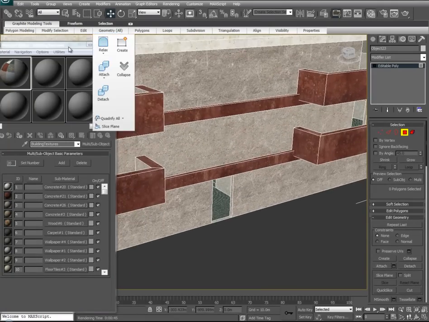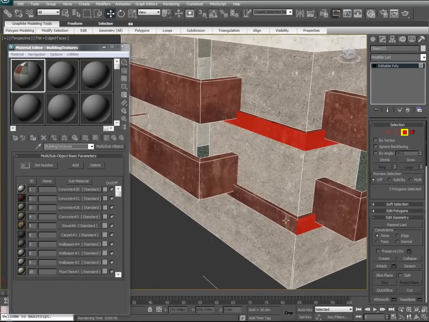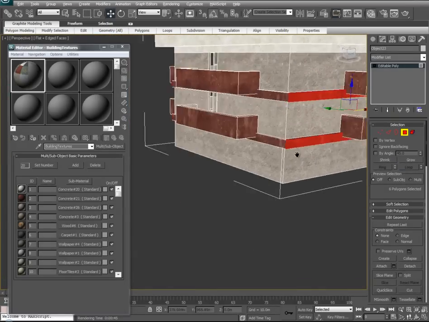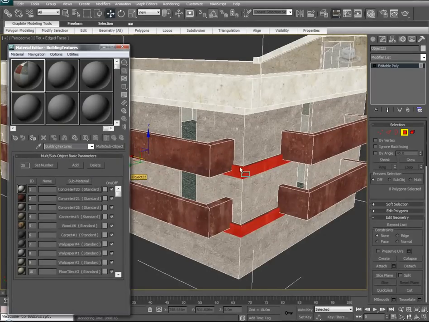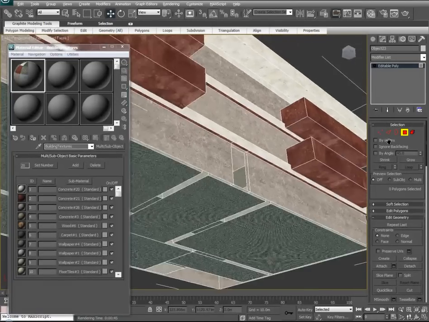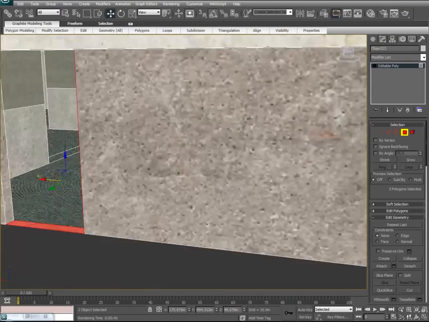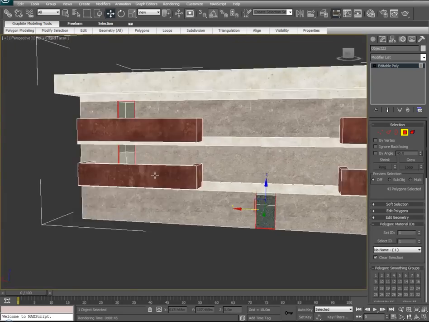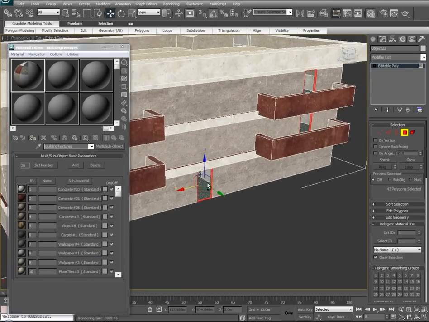And maybe we don't necessarily like the front of the ribbon on the outsides to be red. The tops and bottoms are okay. You can just select those. Maybe we want those to be a white trim as well. Just drop that. We'll go to each door frame. Like so. And we'll apply the white trim here as well.